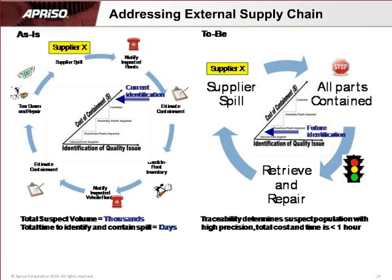As we saw in the Aberdeen market studies that I spoke of earlier, implementing comprehensive traceability strategies and solutions on a global platform goes far beyond compliance. As evidenced by the customer examples I've spoken about, they are using traceability requirements as a platform from which to drive lower cost, operational flexibility, and ultimately competitive advantage.